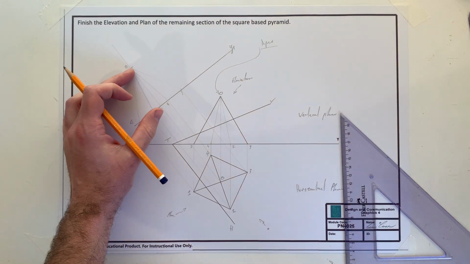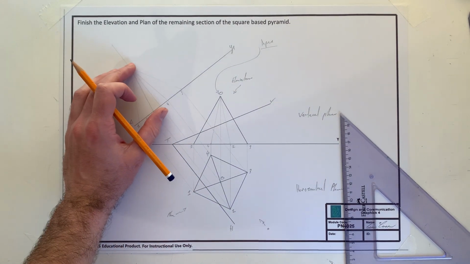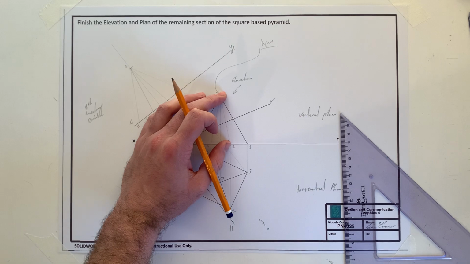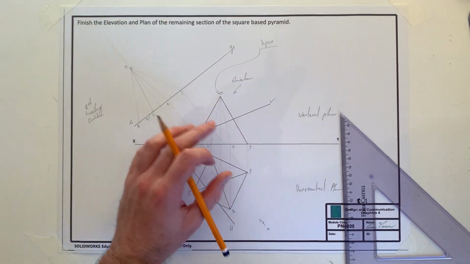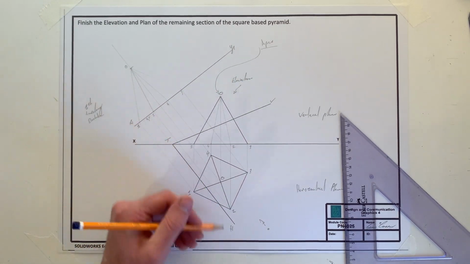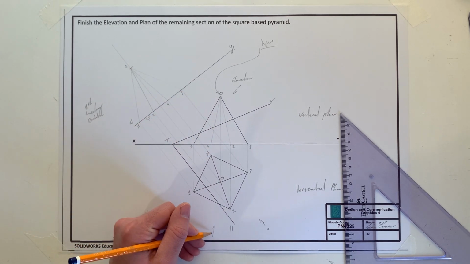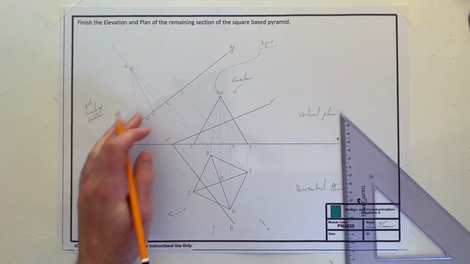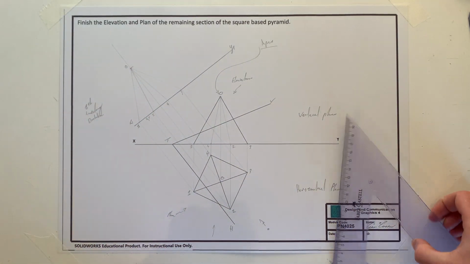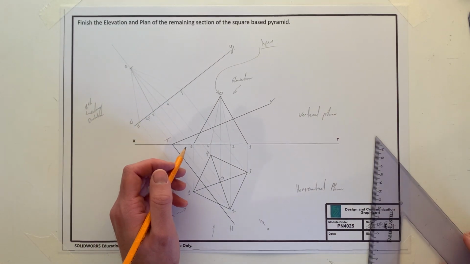That should basically be the same height as we have over here, except it's just rotated a different direction, because you're actually looking in from here instead of looking in from here, because this view is actually looking in from this angle while you're looking in this angle for this one over here, this auxiliary view. What we can do now is draw in our vertical trace.